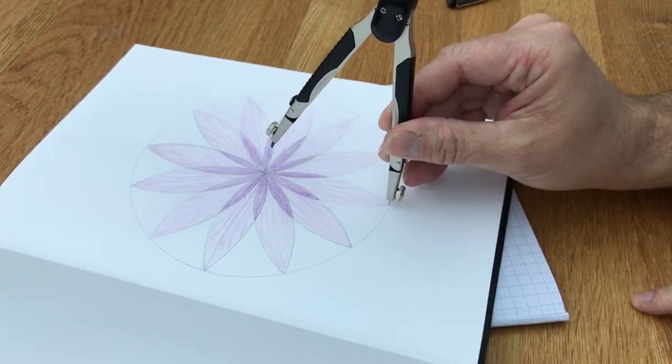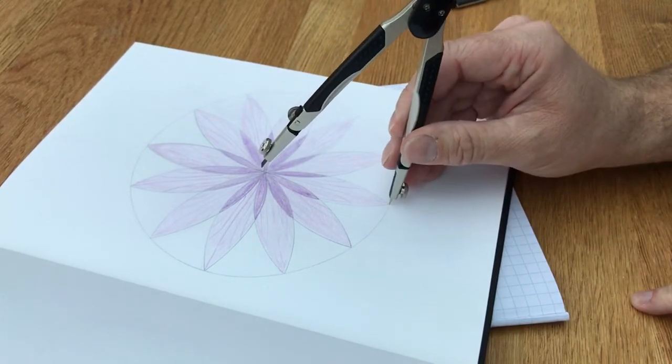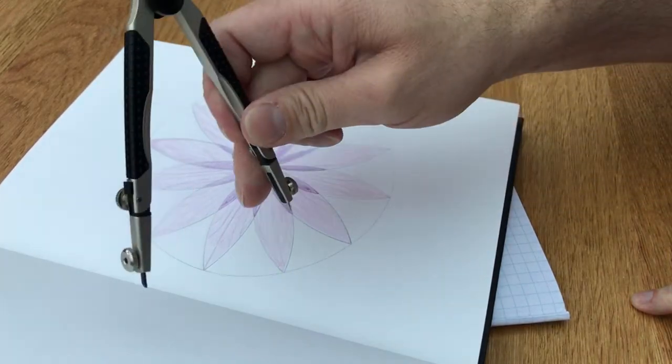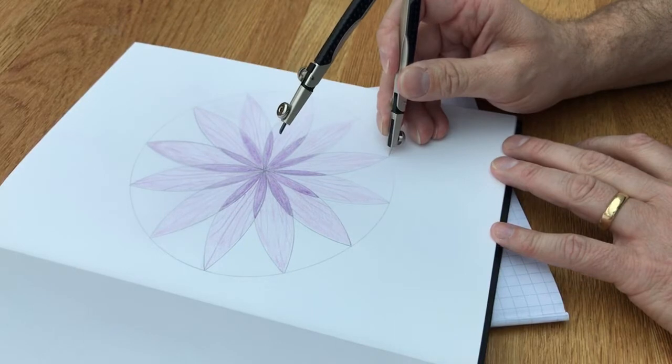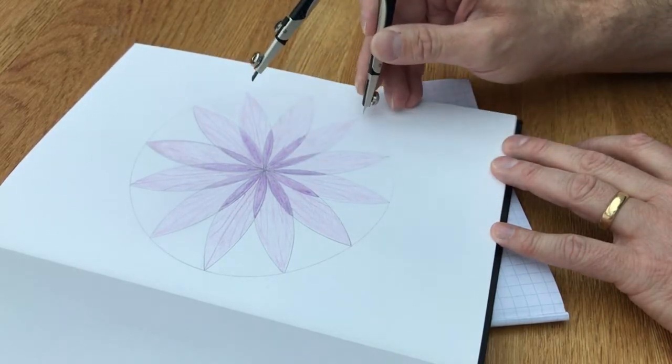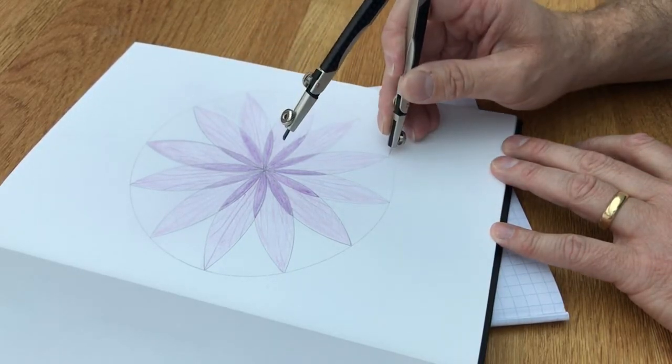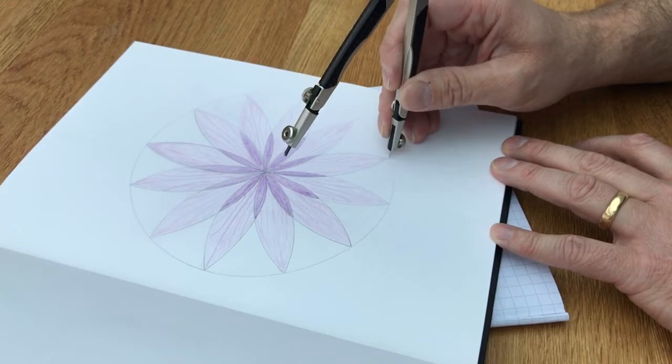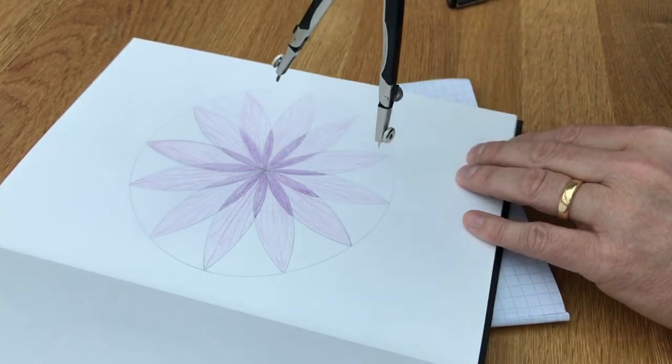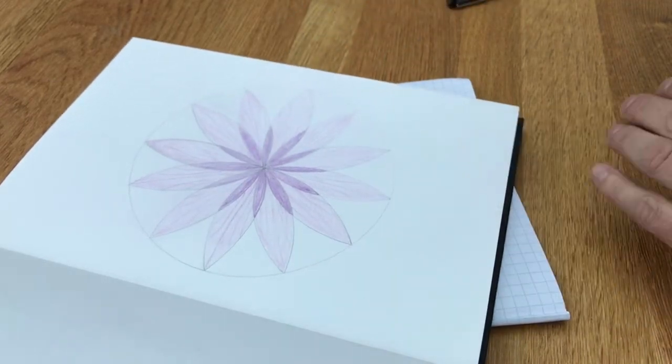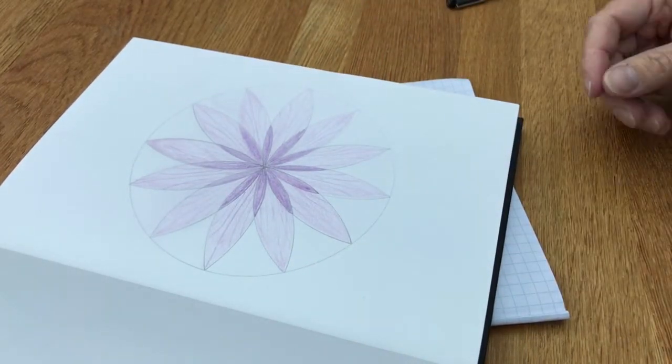Then I've chosen my point on my circumference and I've drawn my arc. When I've gone round all the way, I've got a six point flower. What I've done then is tried to find exactly the center point between two of the points of the flower, and I've done exactly the same thing here and I've drawn another six points. So I've actually got a 12 pointed flower there, you see.